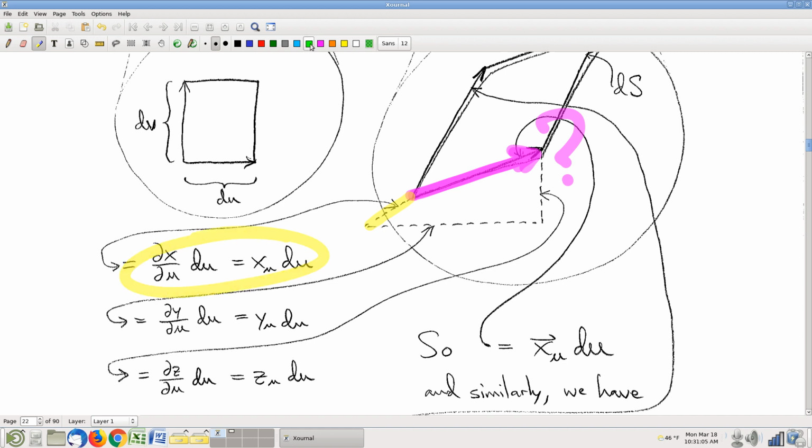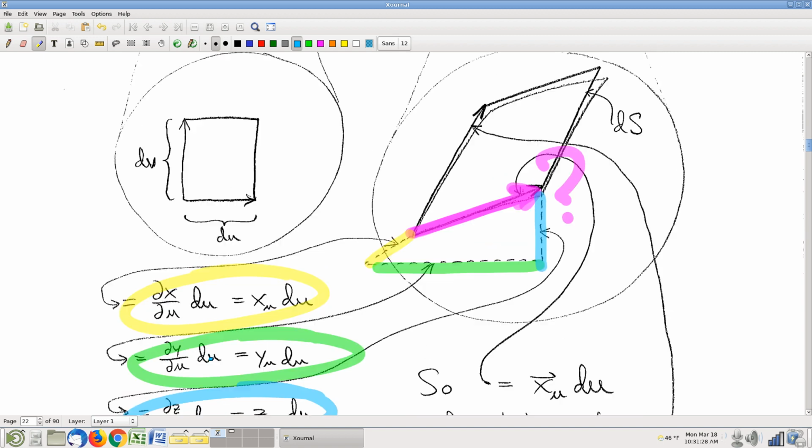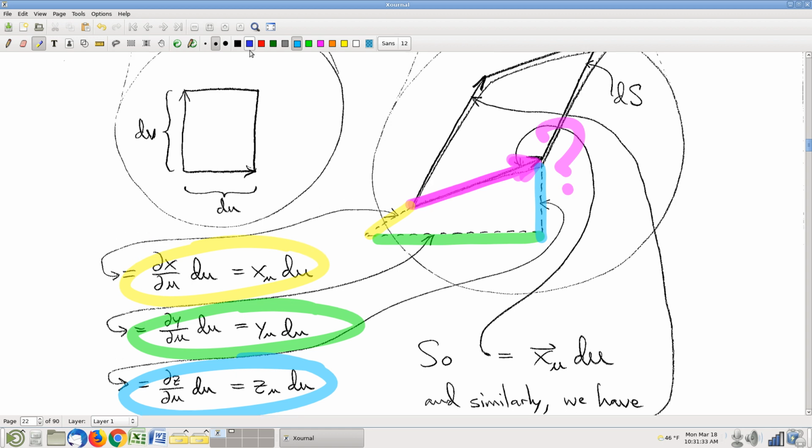Analogously, how much does y change as I move in the u direction by an amount du? Well, the y partial is going to tell us that. How much does the z component change as I move in the u direction by an amount du? So, same sort of setup. We're still considering what's going on as I move in the u direction by some amount du, and trying to keep track of how the outputs change, just looking at different output coordinates. So we take u partials of the different output coordinates.